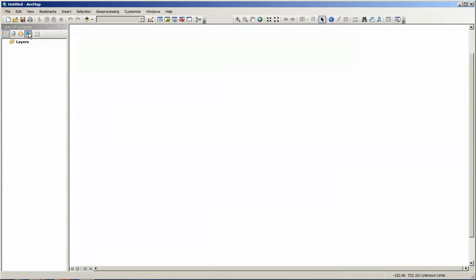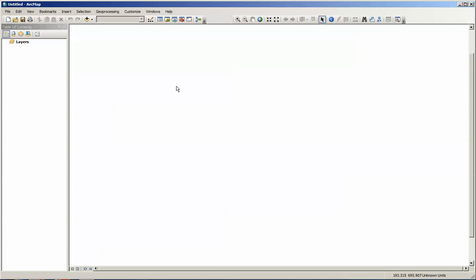And over here we have the table of contents. And this is where you're actually going to be dropping in data for management purposes. And by the way, there's all sorts of kinds of data that you can put within here. Like a table of contents in a book, what you're going to be doing is dropping in the data, and you get to move them around and order them and do all sorts of really good things. But this is a management system right here that helps you manage what you see over here in the data view.